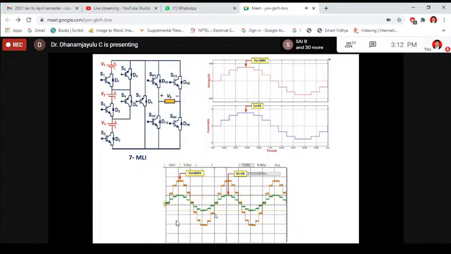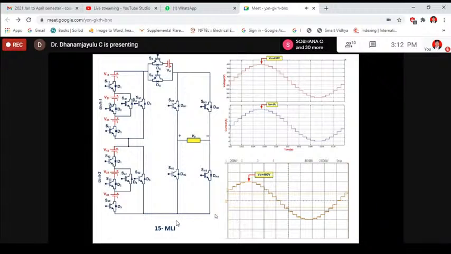So by using that same thing, again, I have implemented it cascaded as 7 plus 7, and we are employing 2 more switches plus an extra DC source. We are able to generate 15 levels. And this is a 15 level simulated output waveform, and this is an experimental output waveform.